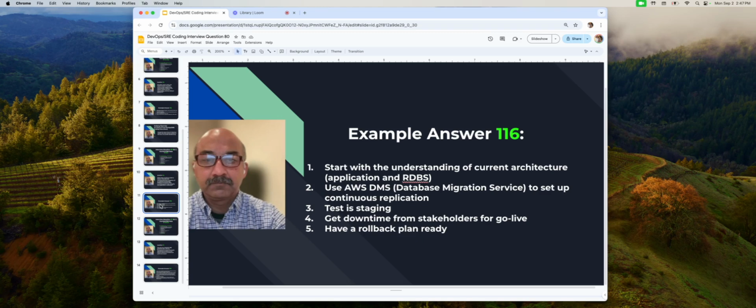Now, once you've figured that out, you should get this tested in staging, meaning in a staging environment for your application. You do the same steps that we just talked about for MySQL in AWS, right? And then you play this out and make sure that everything is working okay in staging. Once you've done that, then you go and seek out a downtime from your stakeholders. Sometimes it could be just an hour, maybe. Sometimes it could be a few hours. So you seek out downtime from your users or your stakeholders.